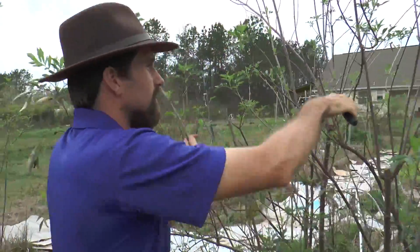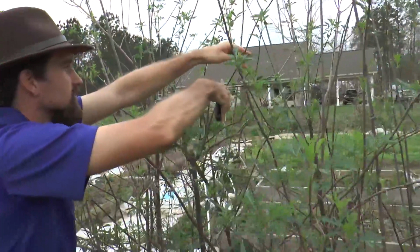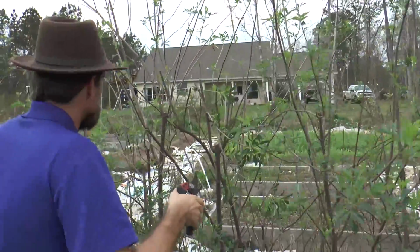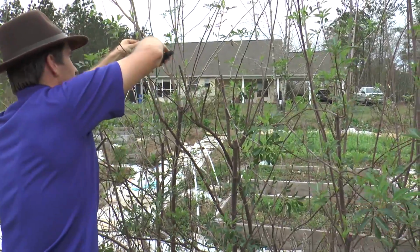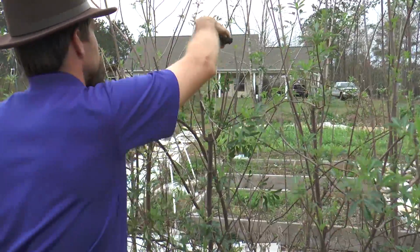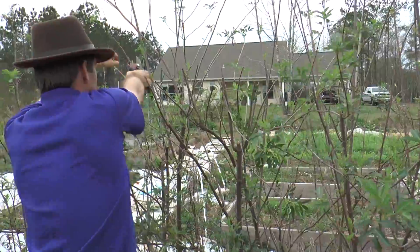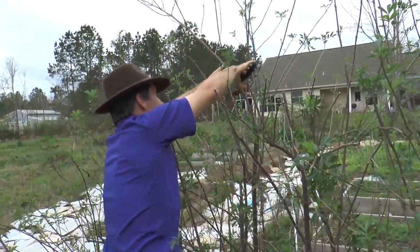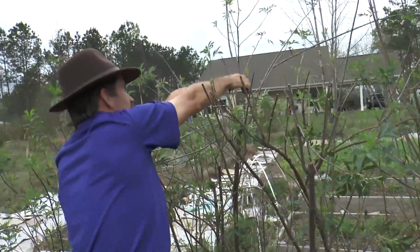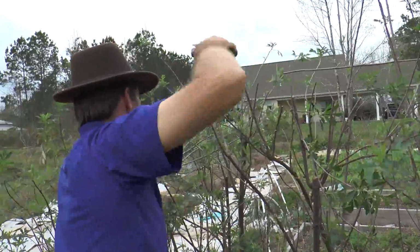So I'm just going to come in. I'm not even paying attention. I'm just cutting it. Yes, normally you're supposed to be cutting to an end node. Otherwise, some of the plant will die back, but it's just not that big a deal, especially when you're dealing with very hardy plants. So each one of these cuts is going to end up creating a more bush-like structure that has more fruit on it. And this one bush alone produced over 8 pounds of elderberry last year.